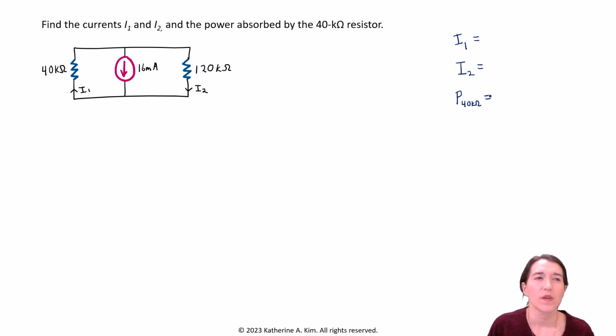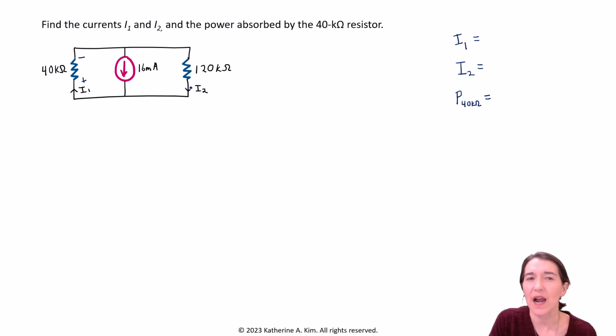So we see that if current is flowing here, current's going to flow in a loop. So it's going to go in this direction, and this is going to be our source of power. And then we have two resistors, and we know resistors are always absorbing power, so they can't supply power. So this kind of makes sense. The current is going to go in this direction, and just so that we understand Ohm's law, I'm going to put a positive and negative here just to show the direction, because it's going through the resistor.